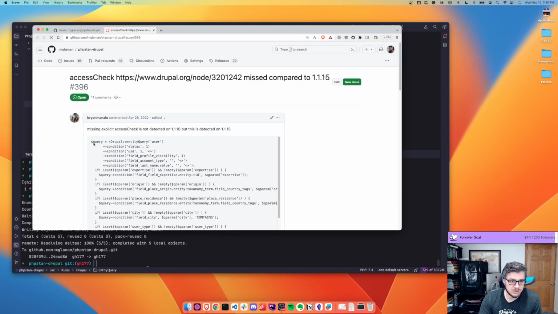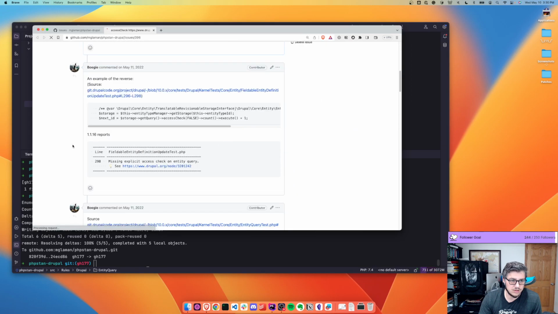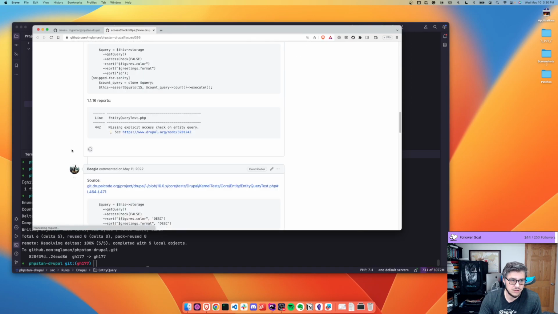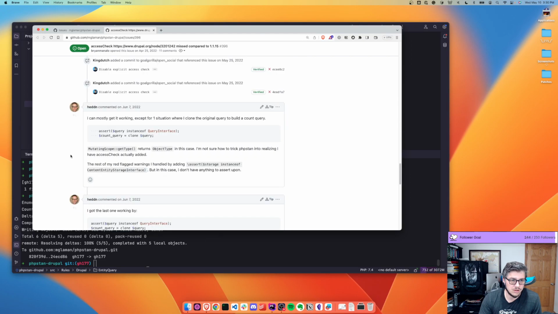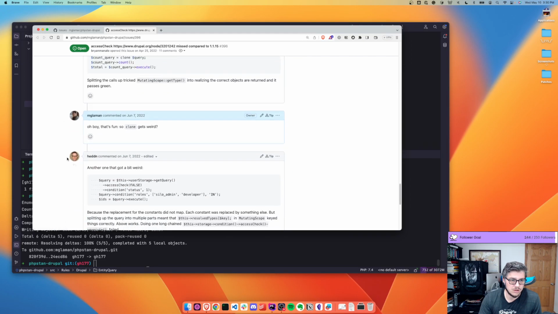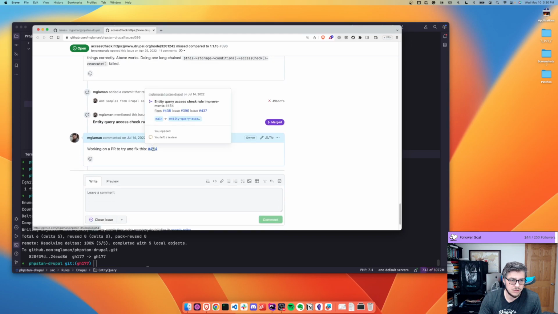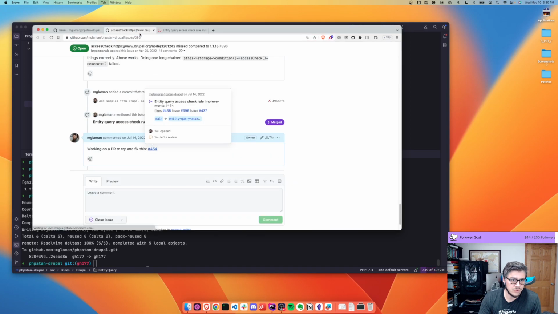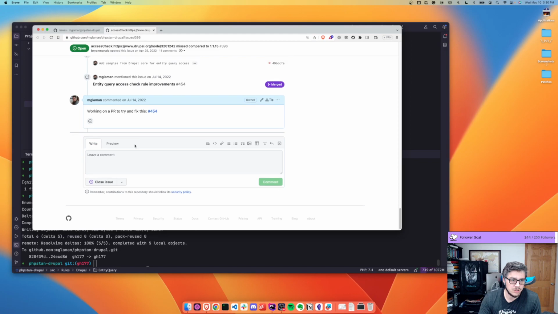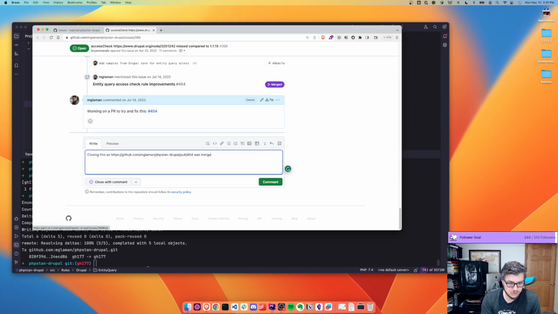Access check. Closing this as that 454 was merged.